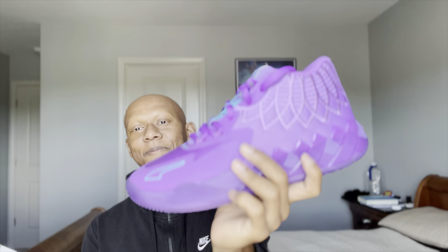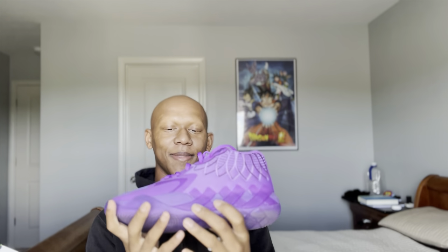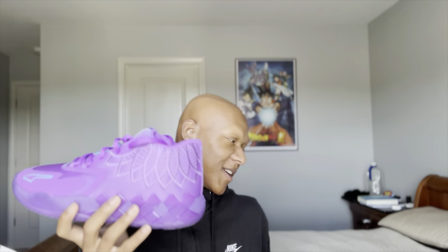All right. Now that we're done talking about how pretty it is, let's talk about the pros and cons of the basketball shoe. So let's start with the pros. Obviously, pro number one, it looks good. Looks real good, looks sexy.